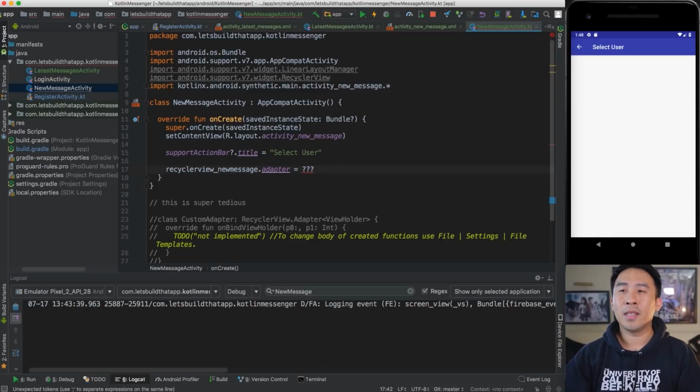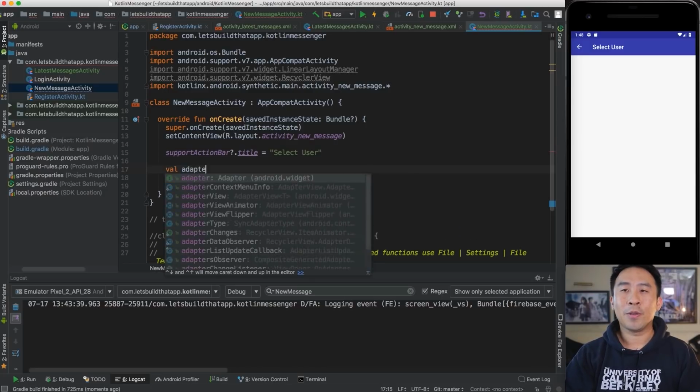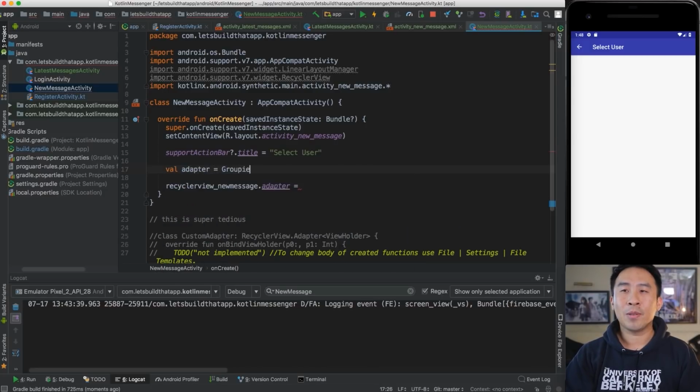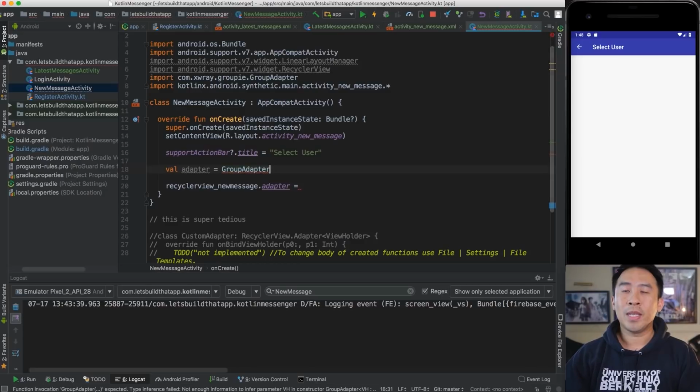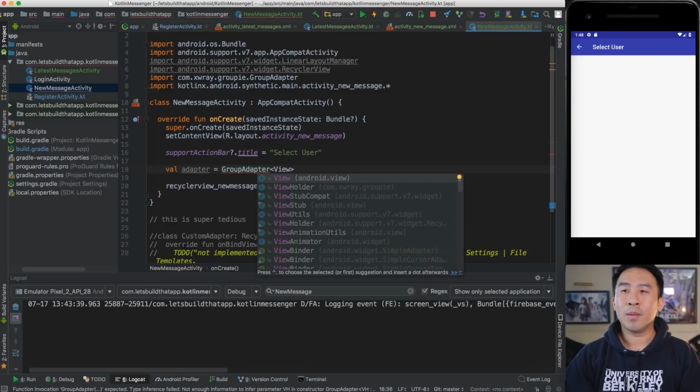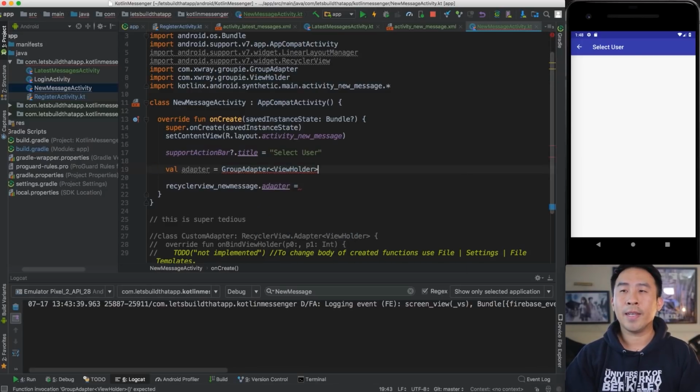And so the question still remains, what exactly is this adapter over there? Well, let me create it for you using the Groupie Adapter. So Groupie Adapter. Hopefully you will come up for me. So Group Adapter, and this guy you need to implement some kind of view holder generic. And let's just create it with the empty constructor like so. And so we're actually going to use this adapter all the way over there.